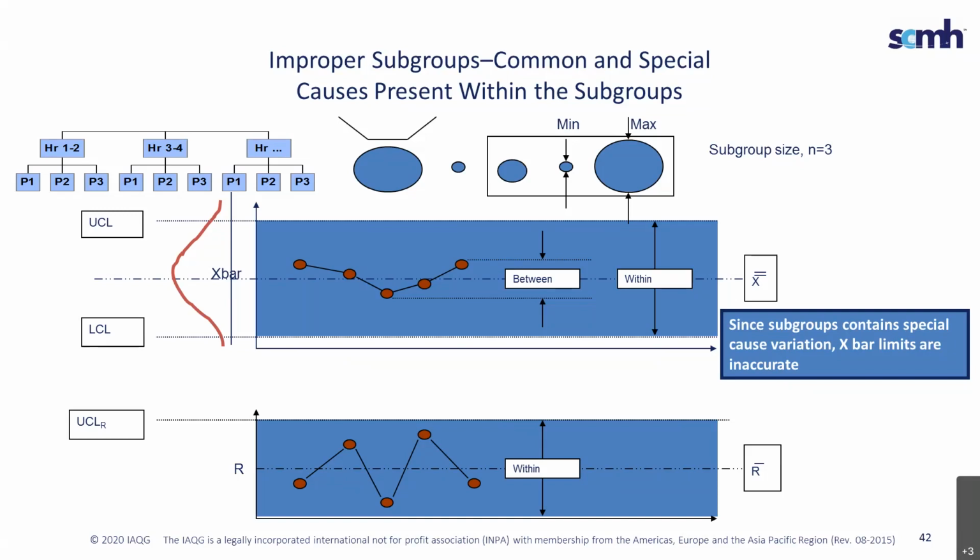So you can see the subgroup size really matters, because just by taking more samples, I'm actually able to, I hate to say this, not able to in a good way, but I'm actually masking the variation, the between variation, by taking bigger samples and a wider set of samples with more variation.